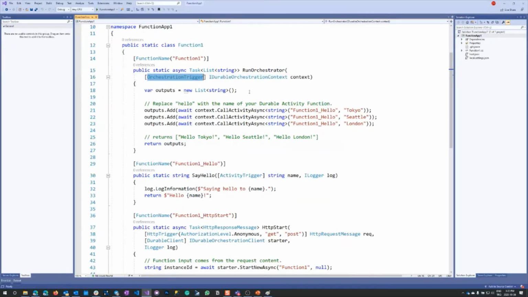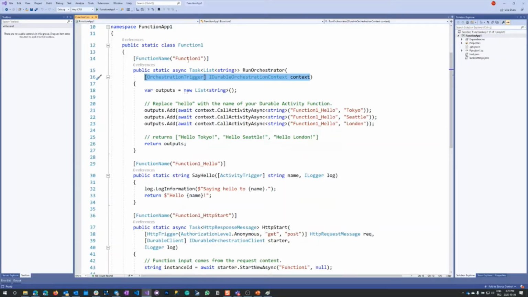Okay, so these are coming from Durable Functions as well. And this one means, hey, there's going to be an orchestrator running here, an instance of this orchestrator will run, and I want access to the context where this orchestrator function is running, and that's why I have this as a parameter here, right? So the Durable Function runtime will give me the context so that if I want to talk as an orchestrator, if I want to talk to the runtime, this is what I'm going to use, right?